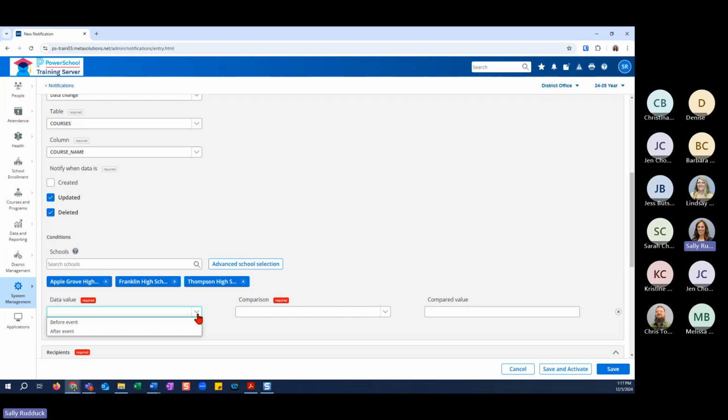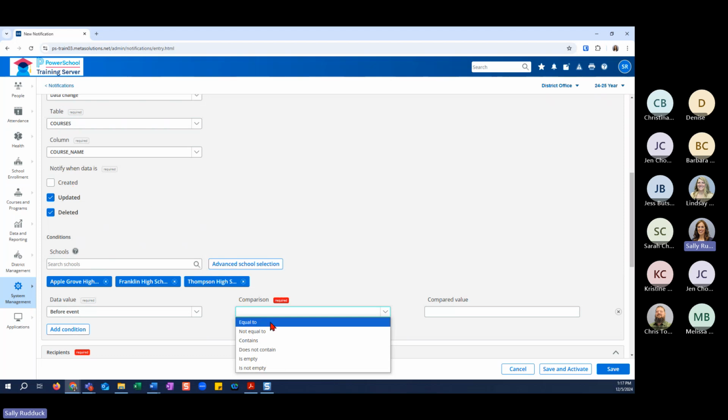This is where you're selecting whether you want to look at the data before or after. So if we looked at before our course name, and then we have a comparison, this is where you could, for example, if you were creating a student alert notification and you wanted to know a brand new student alert had been created, you only select created for your student alert, and for your comparison, you would have before the field was empty.